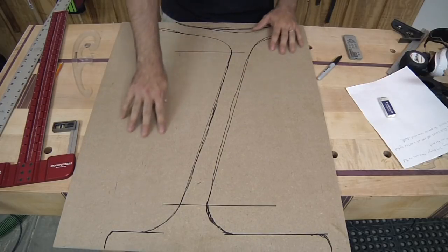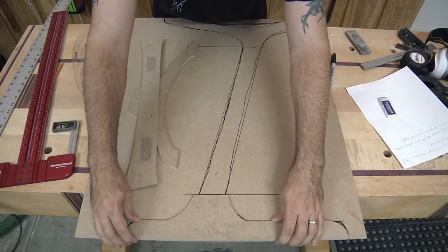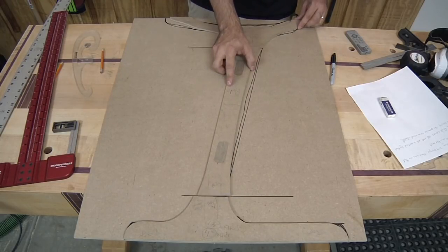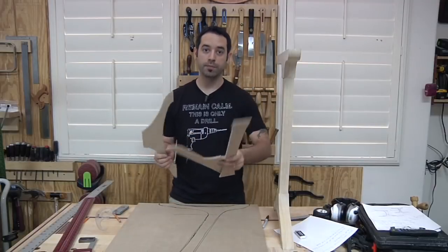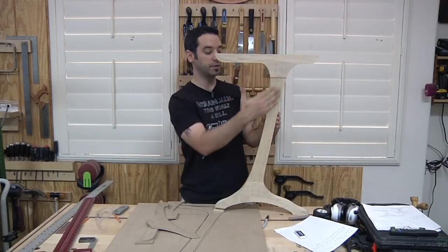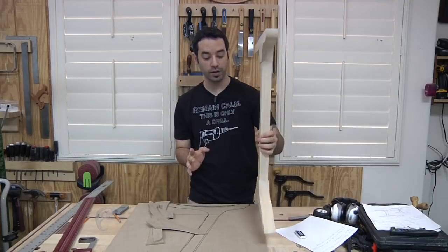Now I want to skip ahead and show you what I've already done. I did this process and already created a set of templates - my approximation drawing was pretty close, not that far off from what I actually drew and then cut out for my templates. So I was pretty happy with this, went through the entire process, and I even built a prototype. I basically took my three templates, used some poplar that I had sitting around - some eight-quarter and six-quarter - made the three individual parts, connected them to one another, and this is what we've got. From this angle, from this vantage point, it doesn't look too bad. The curves are where I need them to be, though it still needs a little bit of work.